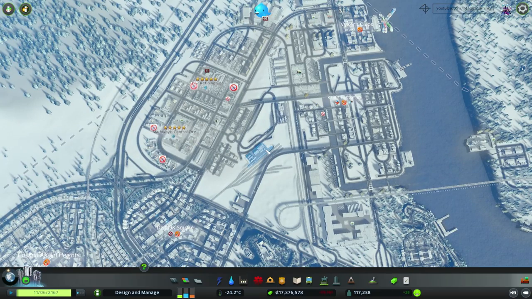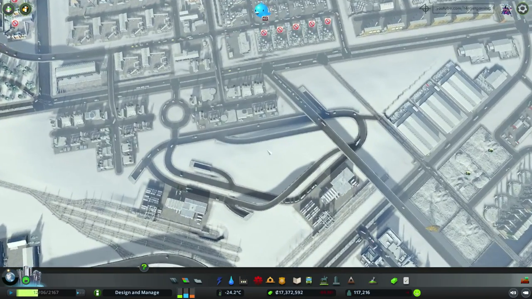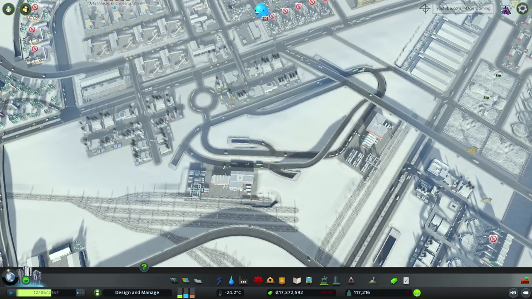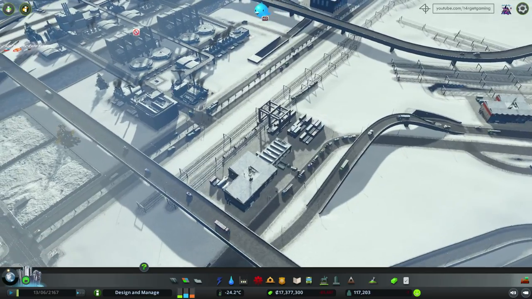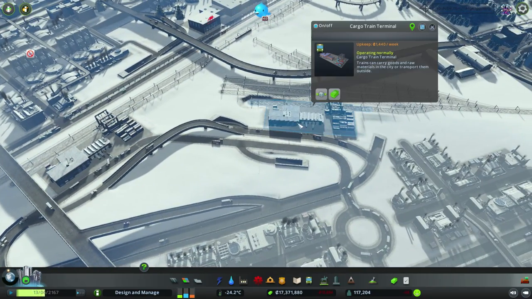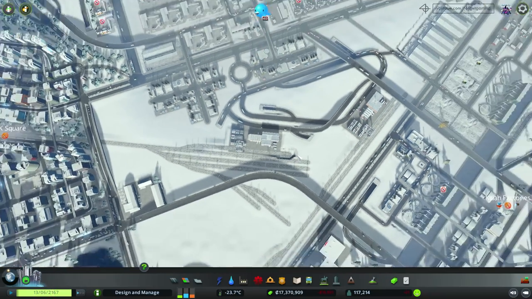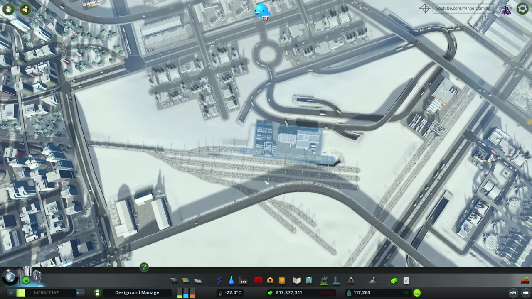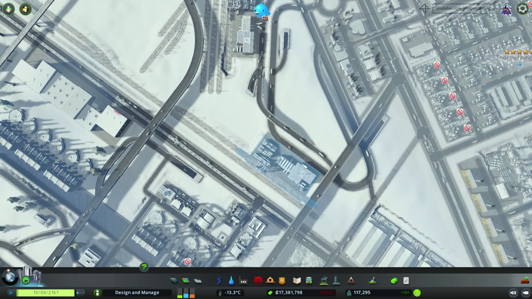And finally, on the central part of our industrial sector, we have our cargo hub. Here trucks can either use this station to import or export goods from other parts of the city, or they can use this station to import or export goods from outside the city. So this station is connected to outside the town, but this station over here does not have an outside connection. It only connects to other cargo stations in town.